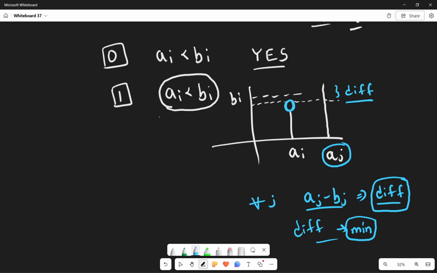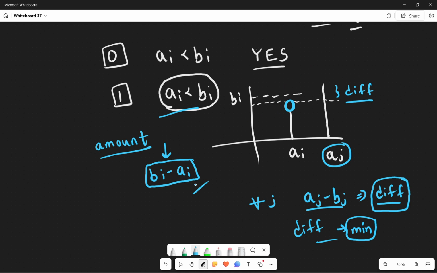And when I perform the operations on the ith index, the amount of magic for every other index will decrease by bi minus ai, right? Correct? Yes, it is correct.